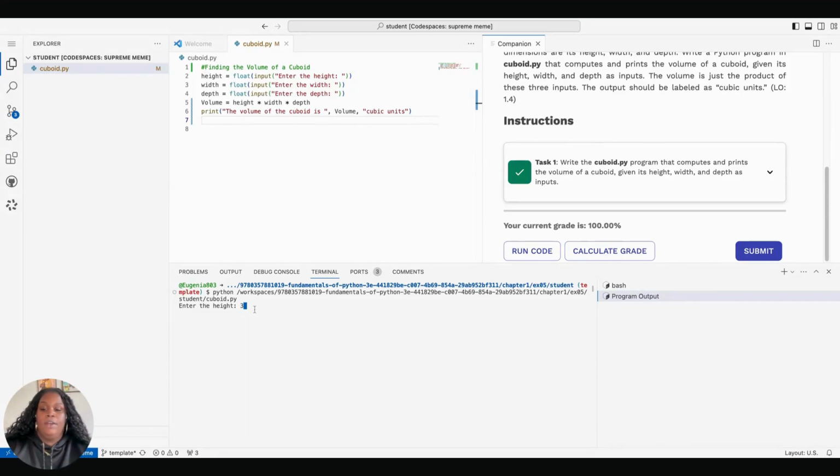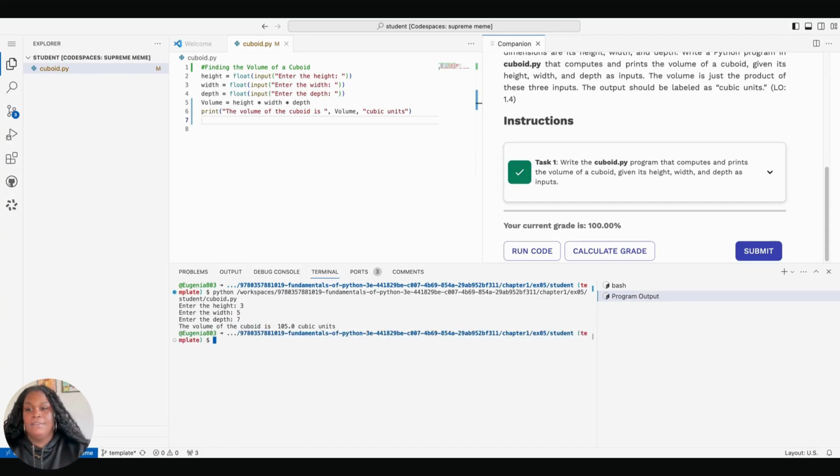So random number, 3. Enter the width, another random number, 5. Enter the depth, let's say 7. The volume of the cuboid is 105 cubic units, because 3 times 5 is 15, and 15 times 7 is 105.